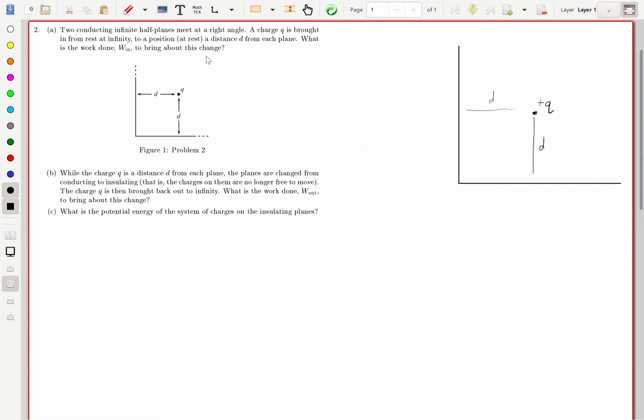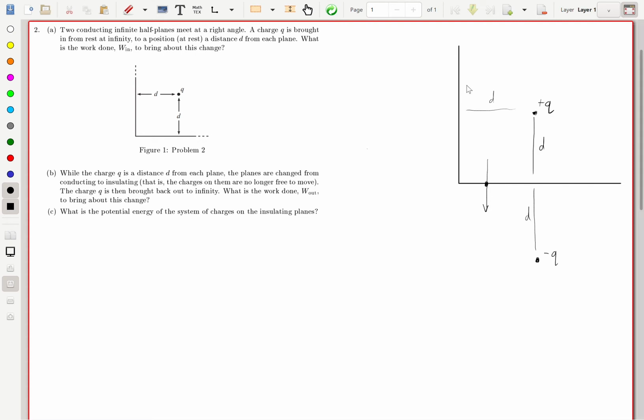Now, before we solve this problem, let us first introduce the image charges, because as we know, the induced charges on this conductor would cause the electric field lines to be perpendicular to it. We can solve this problem and mimic those behaviors by having an image charge here, also a distance d away, but with a charge of negative q. This way, if we place a test particle at the conductor, the electrostatic field, or the force there, would point downwards for a positive charge.